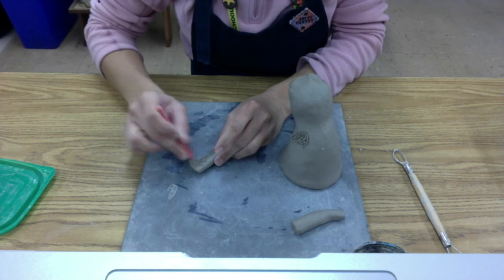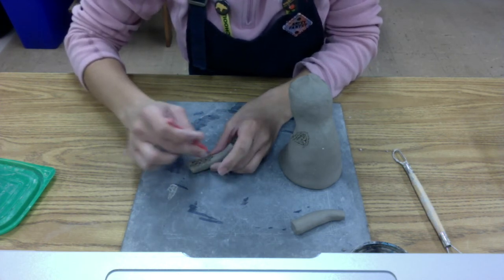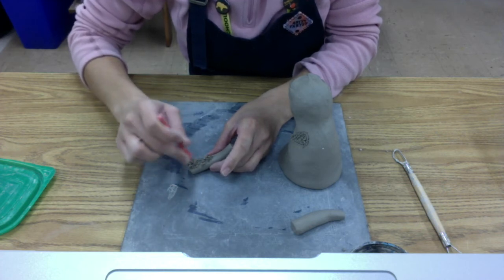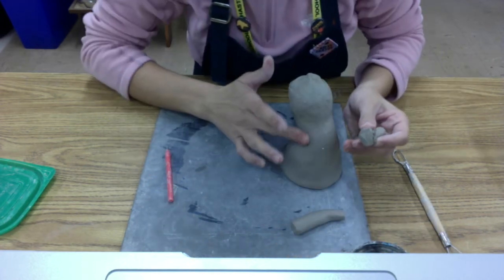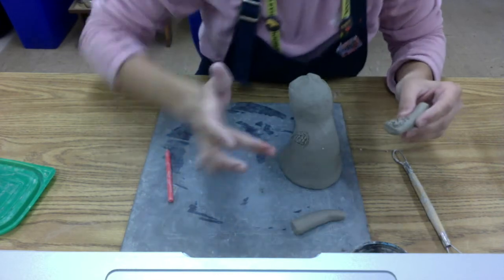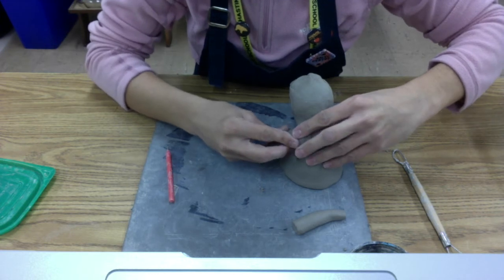Now the portion of my arm that I would consider the wrist, that does not attach to my gargoyle. So I'm actually not going to do any score marks there. Okay, and there's what the underside of my arm looks like. Got a little bit of water on my fingertip to help glue the two pieces together. All right.